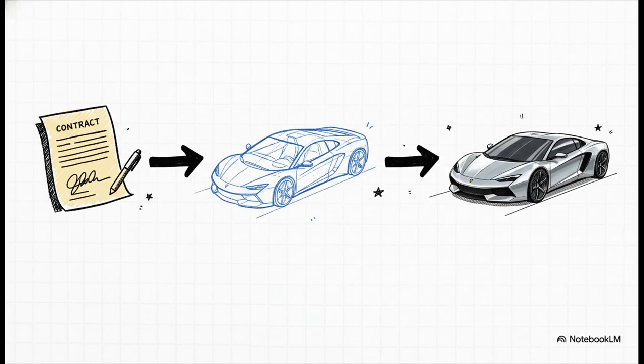So the first pillar is the most obvious one, right? The contract just spells it out for you. But here's the really interesting part. The asset doesn't even have to exist yet. Let's say your contract specifies a car by its make, model, and color. Well, that car becomes an identified asset the moment it's ready for you, even if it was just a plan on paper when you sign the deal.